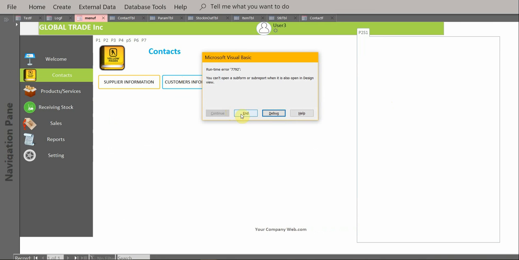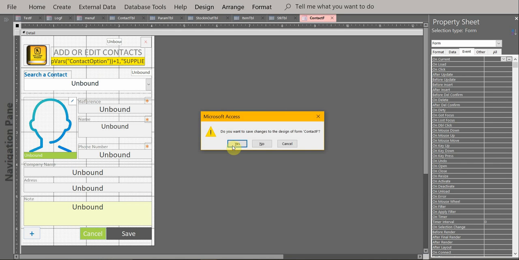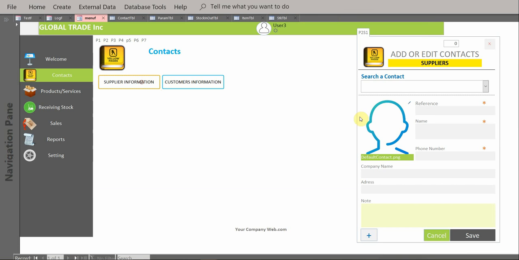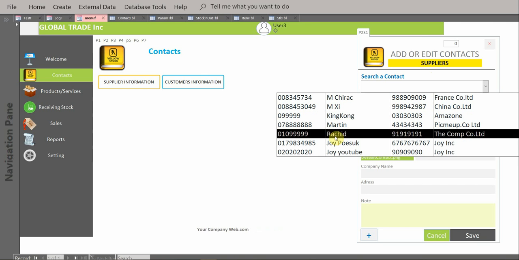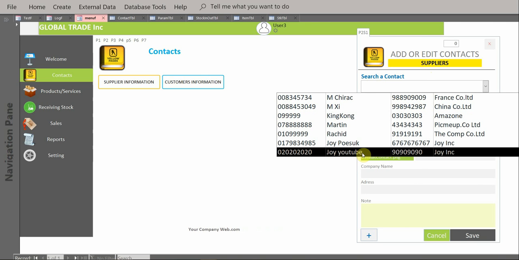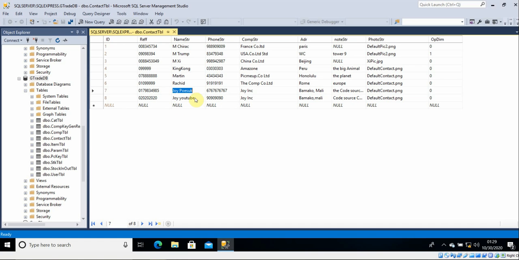Subform. Okay, in design view. Sorry, we need to close it. Okay. We click. Let's say we don't have nothing here. Okay, I type A. You see all those joins in the SQL Server. If I said YouTube here, I come to this SQL Server here. I change YouTube to Facebook.